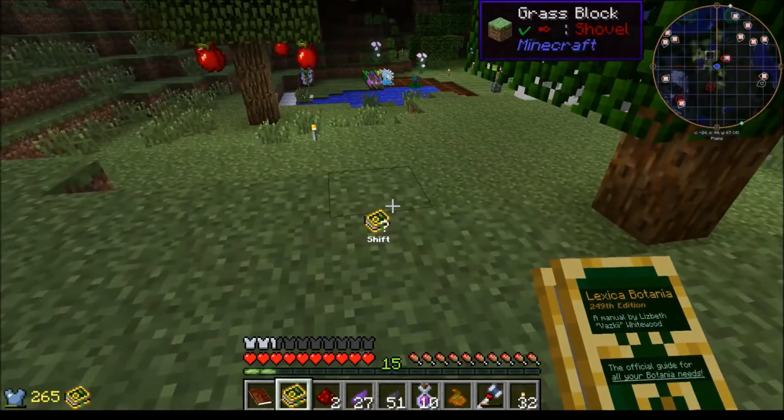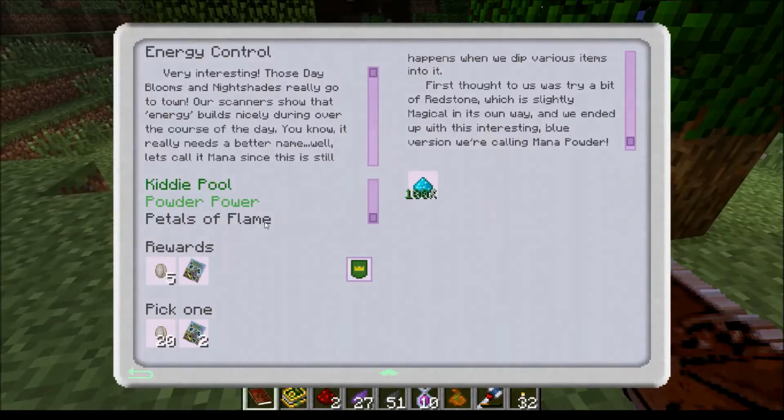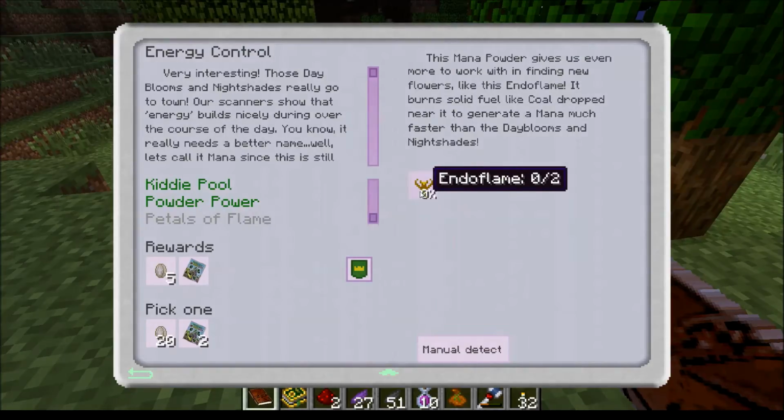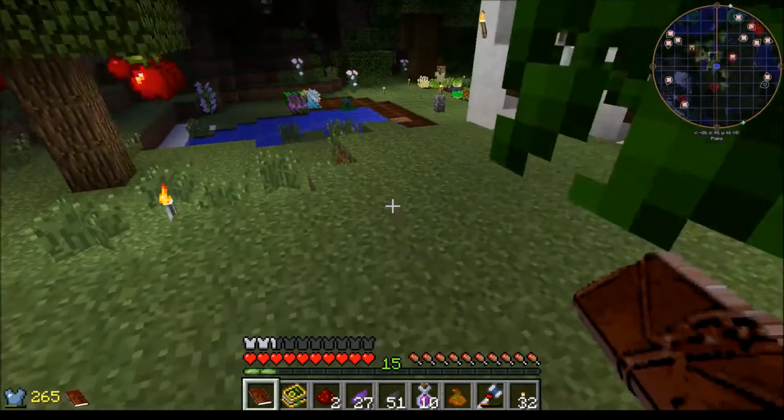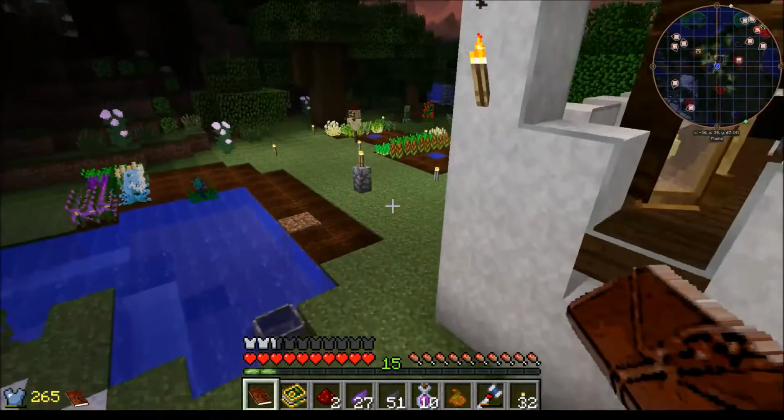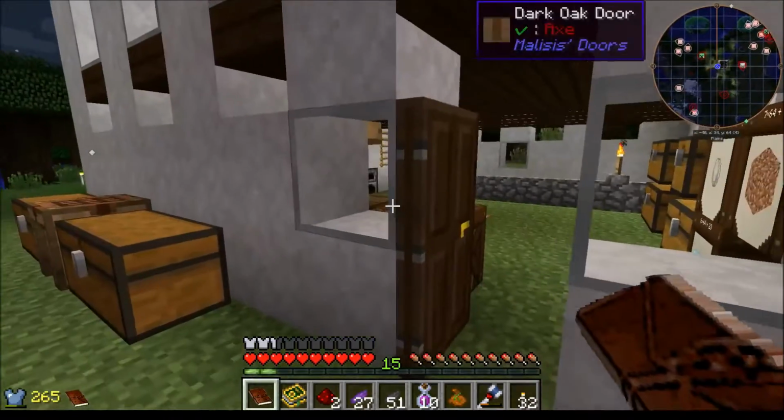So I can make those. Let's go turn this in. Got petals of power. Endoflame. It wants me to make an endoflame. Mana powder gives us a few more, or it gives us even more to work with. Finding flowers like endoflame, which burn solid fuel like coal, generate mana near it faster than dayblooms and nightshades. Alright, well, let's see if the endoflame is not quite as complex to make.